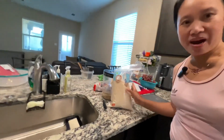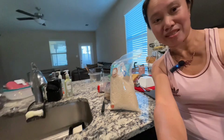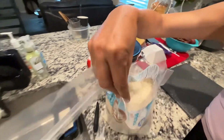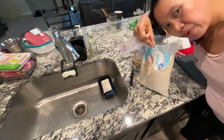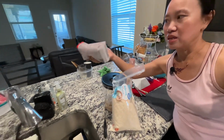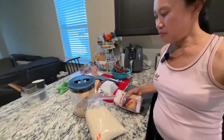Later, if you buy rice, you have to buy something that says jasmine. See how good it smells? When it smells good and you make rice, it smells good like that too. The brown one is the same thing, jasmine brown rice. Okay, it will be done.